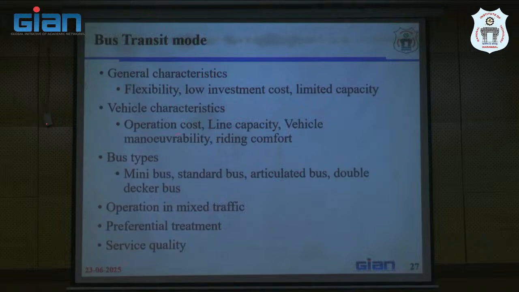And we have different types of buses in general. Everybody knows we have the mini bus, standard bus, articulated bus, and double decker. Almost all categories of buses you can see in Hyderabad. Is it correct? We have mini buses in Hyderabad, and we have the standard bus, but we don't have the articulated bus, but we have the double decker. Still in the old city, the double decker bus is in operation. And of course, buses still operate in mixed traffic.